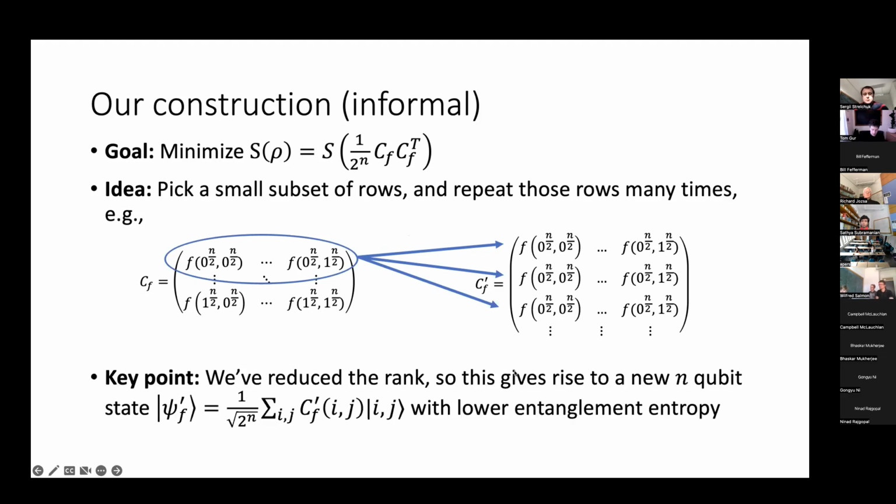Right, so this is a really simple way of reducing the rank of this matrix CF. The rank can only go down when we do this. And so the point is, we think about this new matrix CF prime, the one that has repeated rows, as encoding a new binary phase state, which I'll call psi prime sub f, in which the binary phases are encoded by this new matrix with repeated rows. And the point is that this has reduced rank, and so the corresponding reduced density matrix, if we trace out the last n over 2 qubits, will have lower entanglement entropy. That's because of Jensen's inequality. We'll formalize that in a moment, but there's a very explicit connection between rank on the one hand of the reduced density matrix and entanglement entropy. Okay, so that's the very, very high level idea. Of course, I haven't formalized what it means, and I'll do that in a moment, but that's the basic idea.